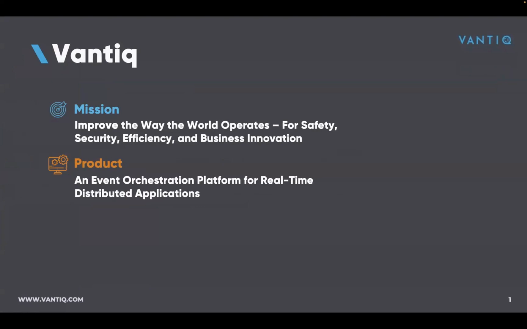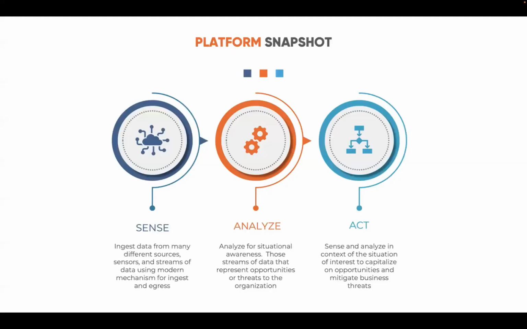You could say that Vantic sits at the intersection of streaming sources, other systems, and very specifically the individuals or people that have to interact with those streams to arrive at specific outcomes. In a business context, it's a business outcome. In a medical context, it's a patient outcome. In a military context, it's a mission outcome. And the whole goal is to give you the ability to effectively sense, analyze, and act on those situations of interest.